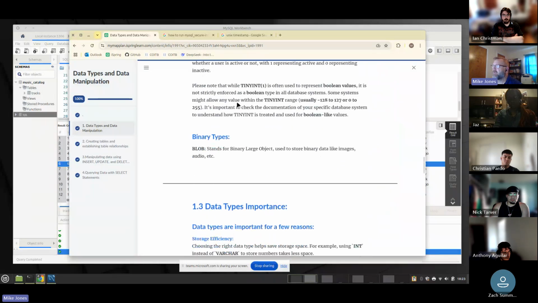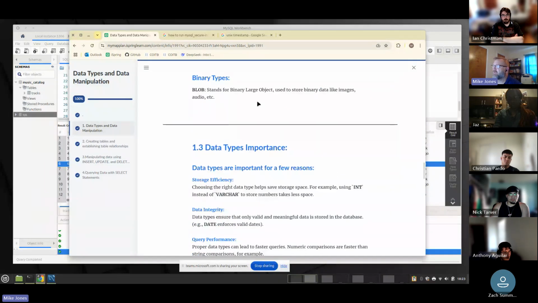There's other data types. Blob is for if you want to store a file or an image, like your profile picture or something like that. You can actually do that. I would not do that. Databases suck at that, and file systems excel at that. So use the file system for that.